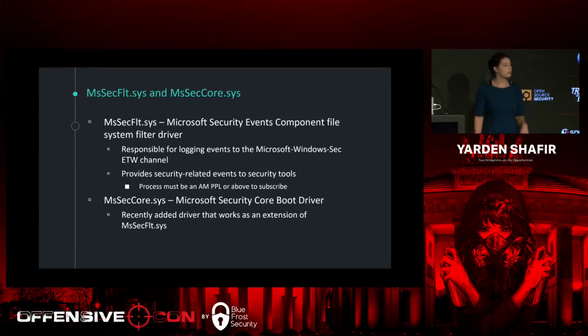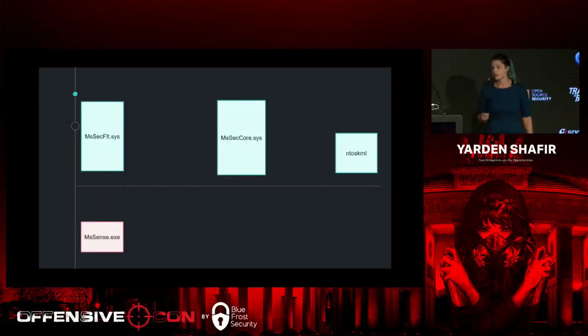MSSecCore is a new driver. It was added around 22H2. Depending on your system, it's shipped in a few different builds, and it acts as an extension. So having two drivers that have to talk to each other gives us some interesting opportunities that we'll use later. For now, we'll just focus on the shims.